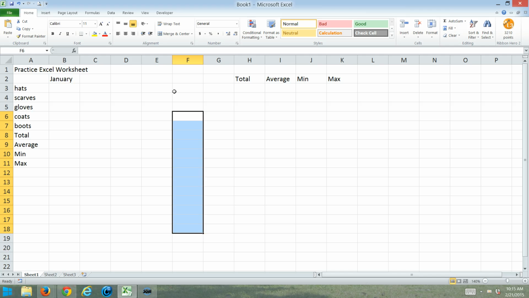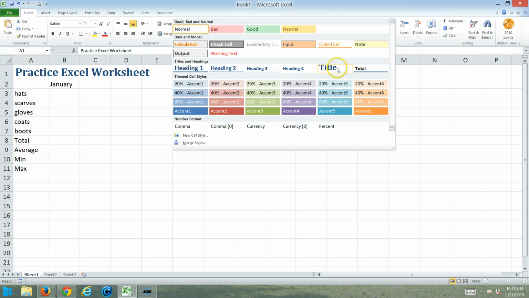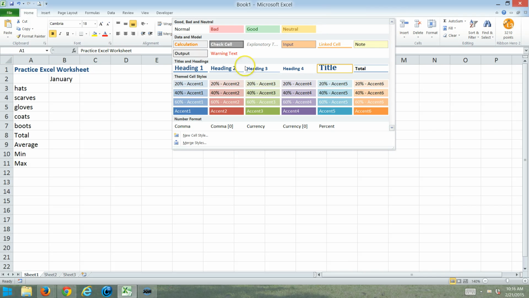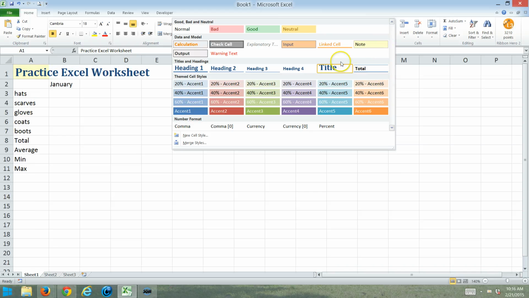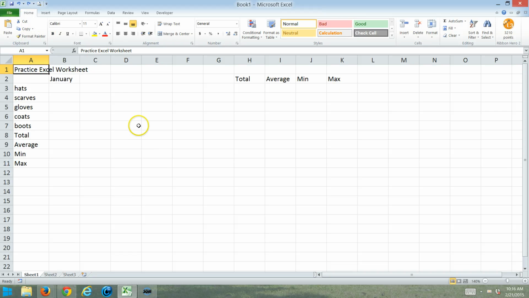Okay, so anyway, you can see, and when we get to formulas and functions, I'll show how the cell works with that. A couple other things we have. One is cell styles. Cell styles is something that's offered in Word and PowerPoint and Excel. I tend to not use it as much in Word and PowerPoint, but I love it in Excel because with one click, I can click on the cell style drop down, I can click on the text, and it's formatted. And there's different cell styles that you can use. So heading styles at the top of a column, total style, always good to make your totals pop, all of those. Okay, so let me undo that so we get back to where you are.